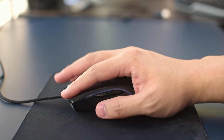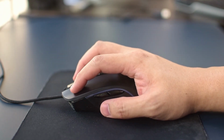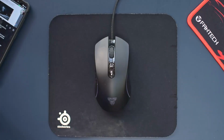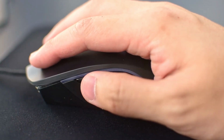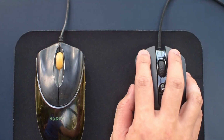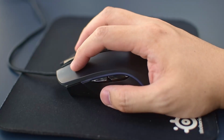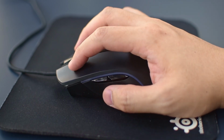Shape-wise, it finds itself very similar to Logitech and Razer mice, which isn't a bad thing because that means that it has quite a nice and ergonomic shape. From the outlook of the mouse, it may look like it's ambidextrous, but since the side buttons are only on the left, I would say that this is a right-hand only mouse. The mouse is a bit big for my liking, even with my slightly larger hands, and I would say that this is more of a palm grip mouse, which did take some getting used to since my style is more of a claw grip.